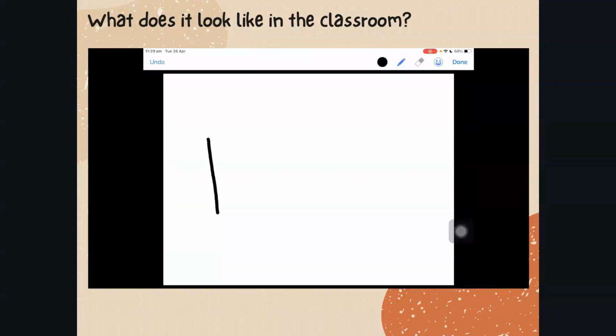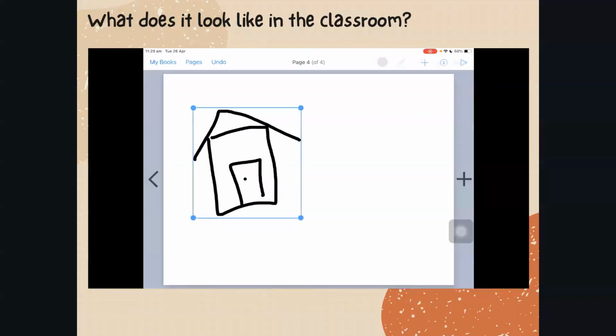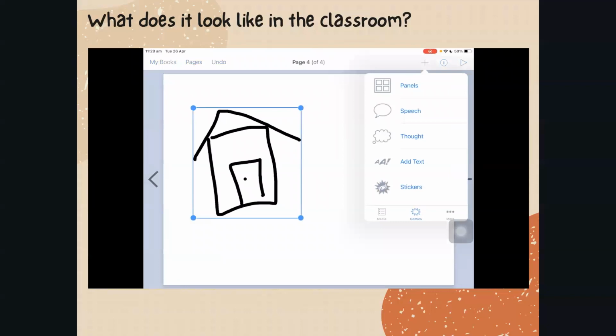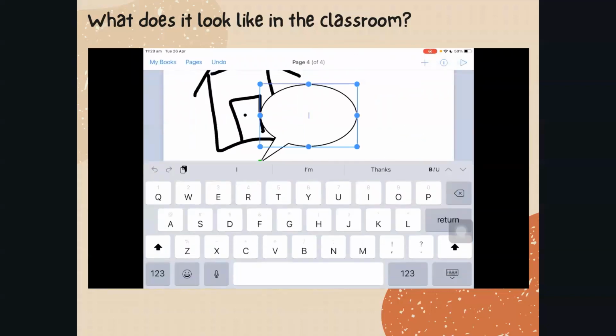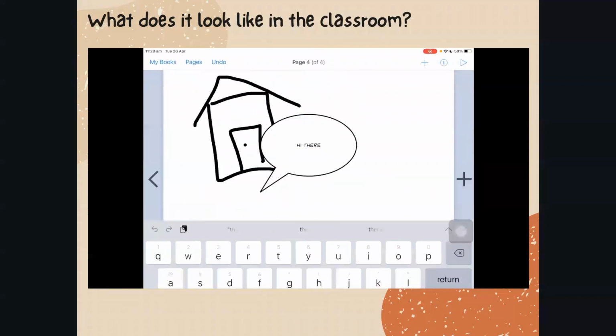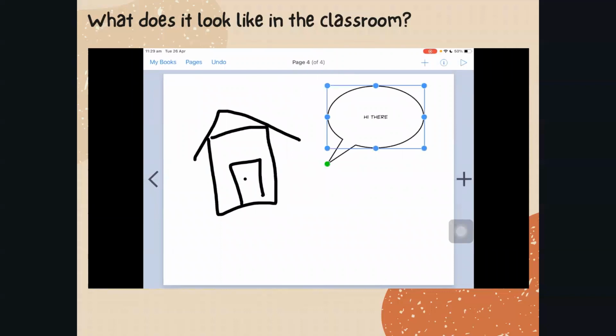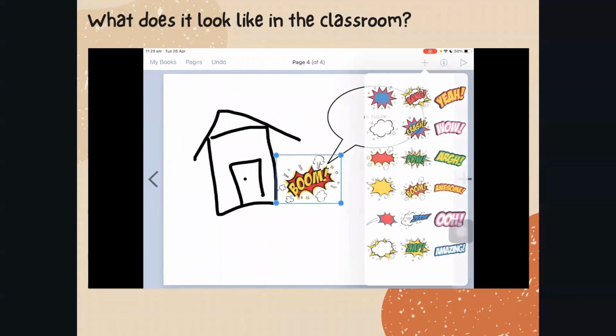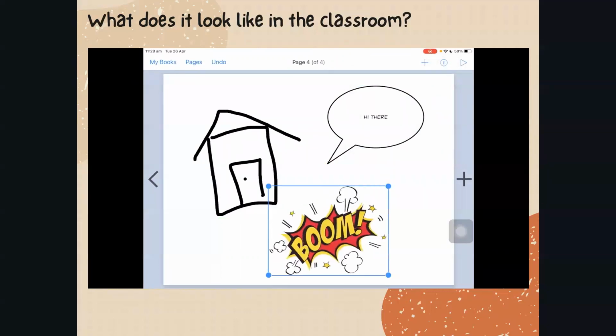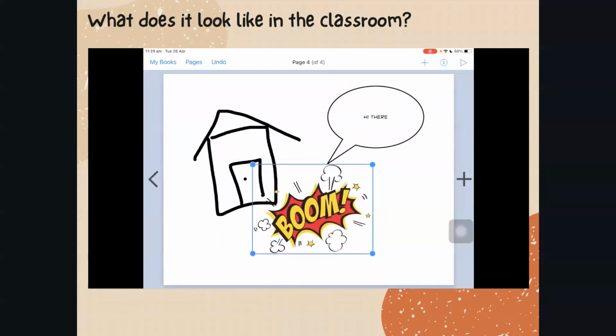I'll show you a couple of features now. So you can do just a basic drawing tool where kids can draw their own pictures. You can insert speech. Like I said, the microphone dictate is there. So if you want students to dictate straight in what their text is, you can do that really easily. You can add in sort of comic clip art, you can download images from Google. There's so much you can do, and you can have unlimited books as well. So you can make as many books as you want.